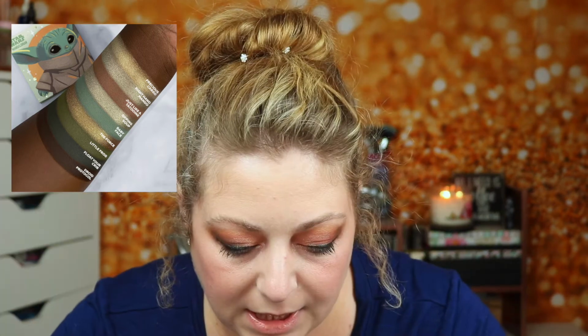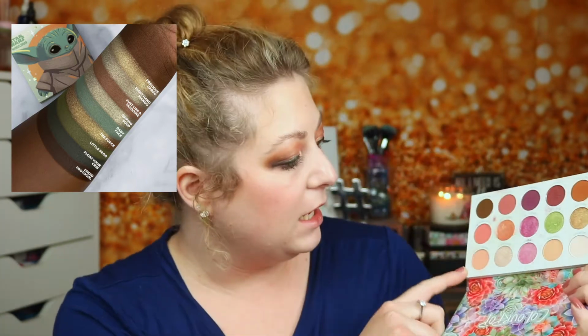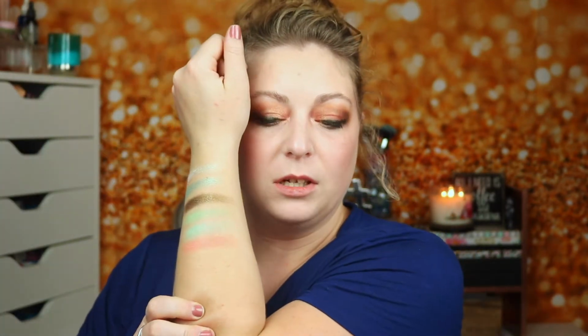So I think that one could be used as a color for that as well. Oh yeah, very similar shades here. Just Like Tatooine is almost like a salmony corally color, so we're going to look at the Garden Variety. This one totally reminded me of that color. It's called Prickly Please. This is also a matte formula, just like that Just Like Tatooine color. It's a little bit too pink, but it's really, really close.